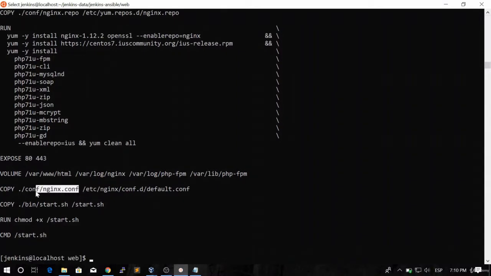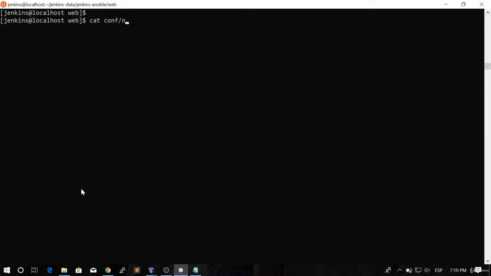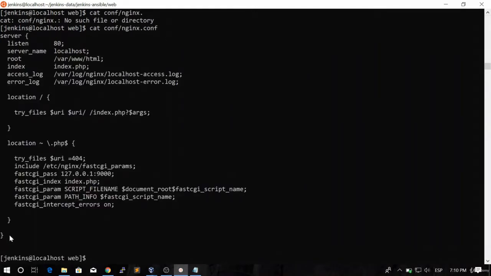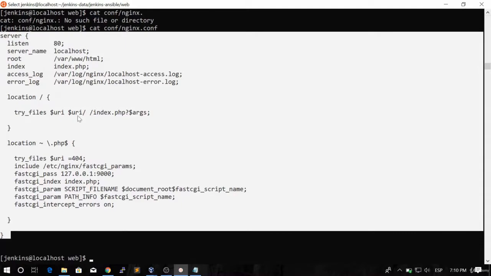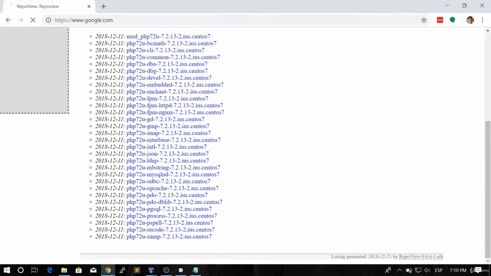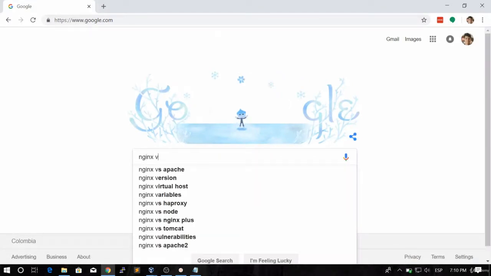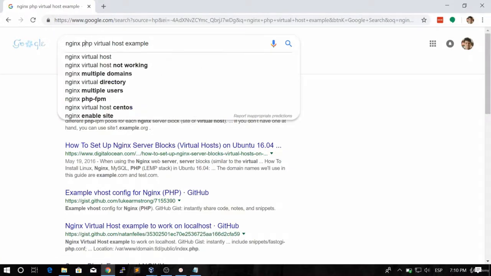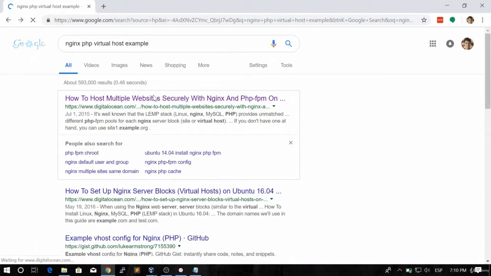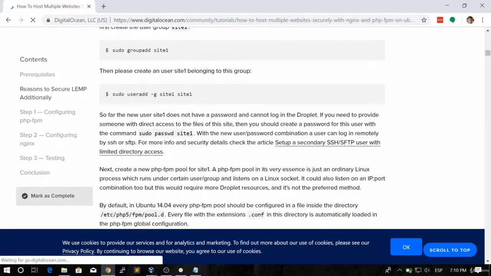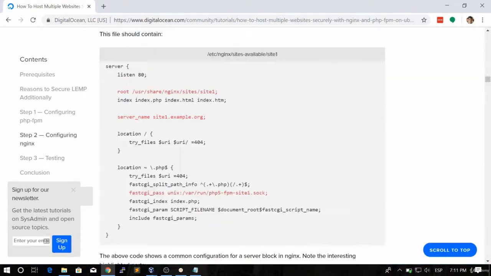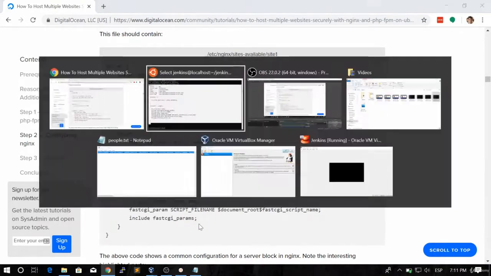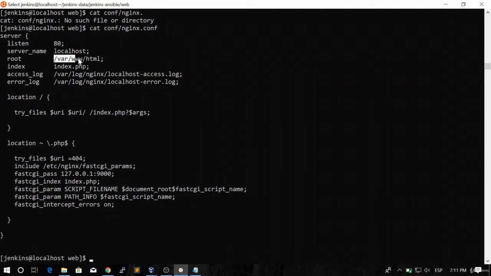we have another copy here, which is an Nginx configuration. So if we take a look at that, conf/nginx.conf, you're going to find this. Don't worry if this looks difficult because I took it from the internet. So if you go to google.com and you type nginx vhost php example, because remember that we need to configure nginx to use PHP. So if we browse the first result, let's see what happens. Let's look for an example in here. As you can see, I actually took this and I modified a little bit of things like the root, the index, the server name, and all of that.